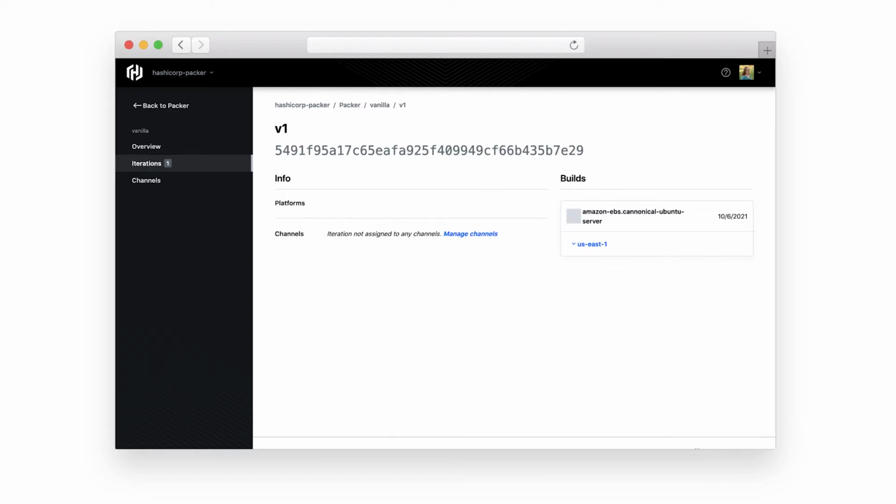Alternatively, if you also had this build defined or a source defined for Azure or Google Cloud, and you were building this same Packer template against multiple clouds, you'd also see all of the builds associated with those clouds. So essentially, these builds on the right-hand side have a one-to-one relationship with a particular image source or region. So you can have one build in an iteration, you may have many builds in an iteration, and the registry will track that data and lump it together to give you that cross-cloud versioning that we were talking about before.